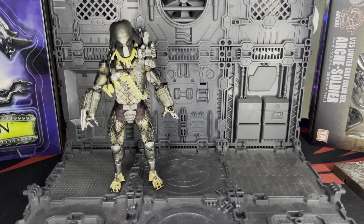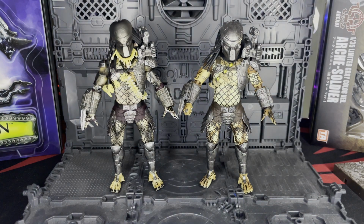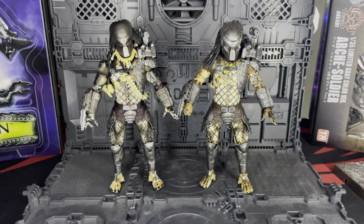This is Hiya's armored crucified Predator, and this is from Predators with Adrian Brody, Mr. Schnoshnos. I put that little trophy around him. I thought it looked nice. But yeah, look, this was the first version of the Jungle Hunter. Sorry, I hit the camera.